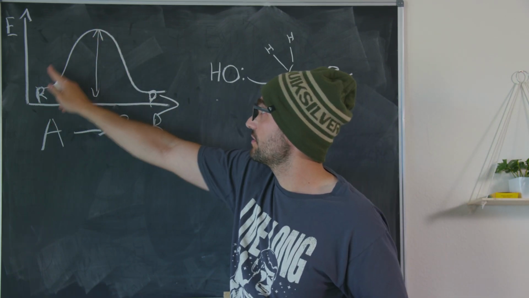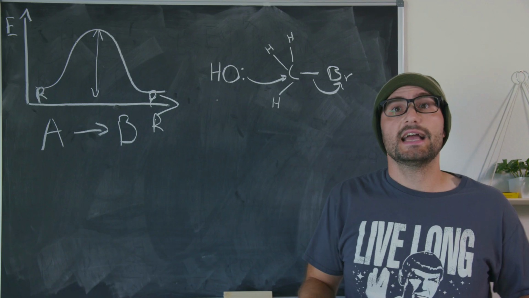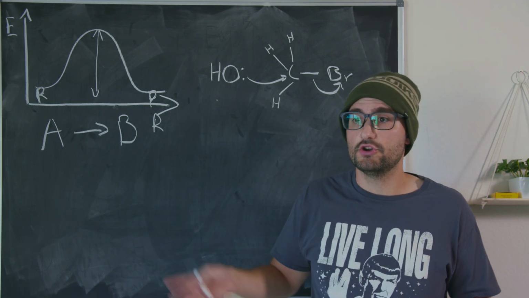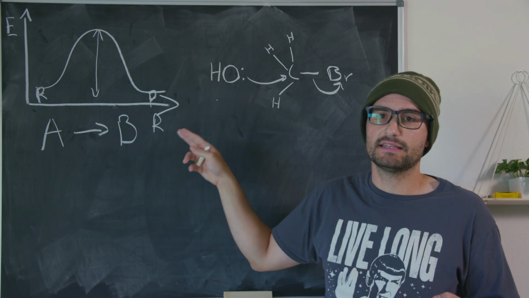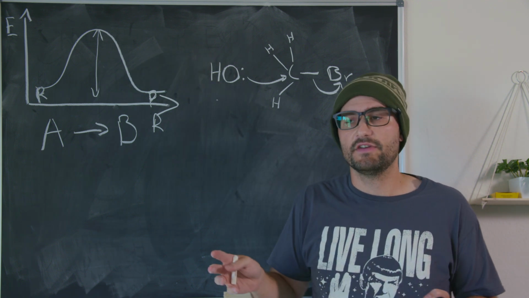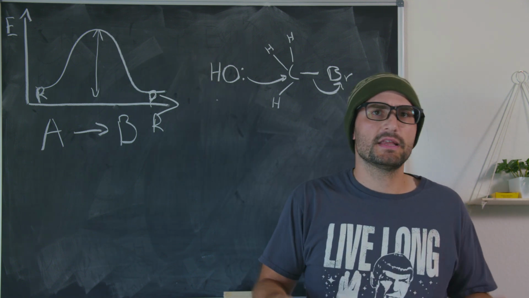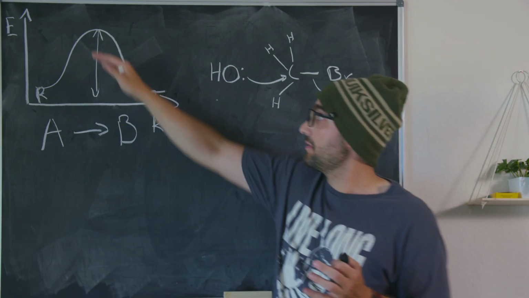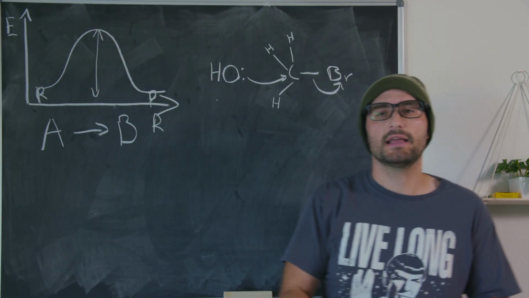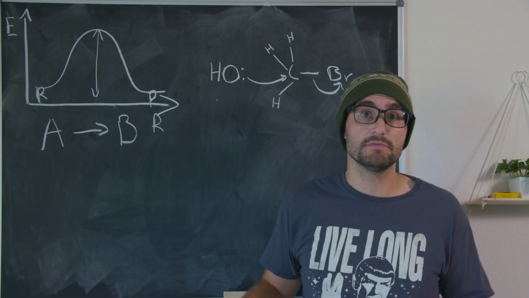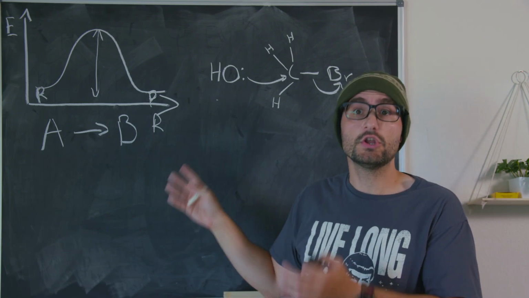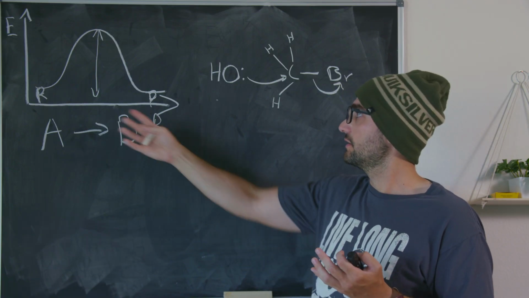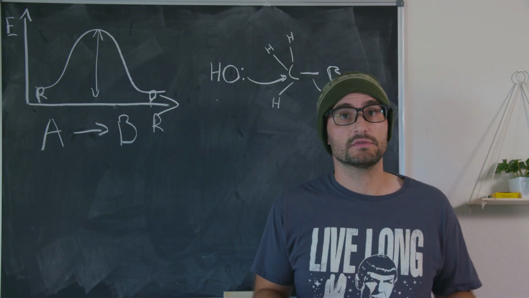So the difference between the reactants and this highest point is the activation energy. To make the reaction happen, we have to supply enough energy to the system to bypass that activation energy. Usually it's heat, but it can be a number of things. And there are also ways to lower that energy, so you can supply less heat to the reaction. For the reaction to happen, you must bypass the activation energy, and that's the point of what these reaction diagrams represent.